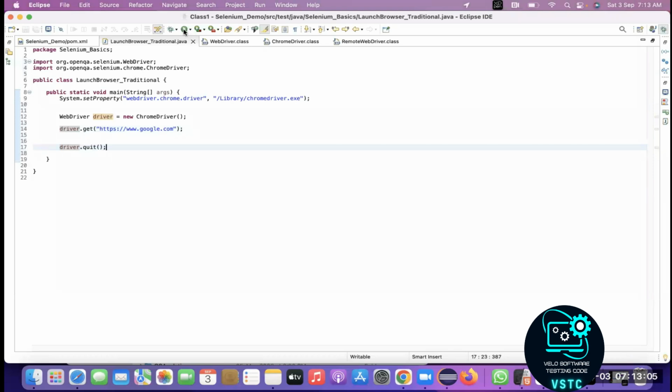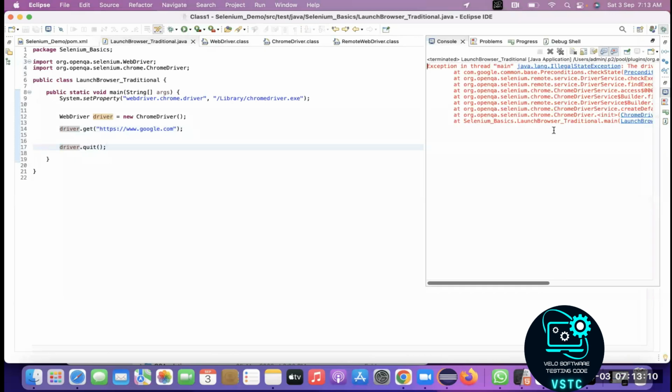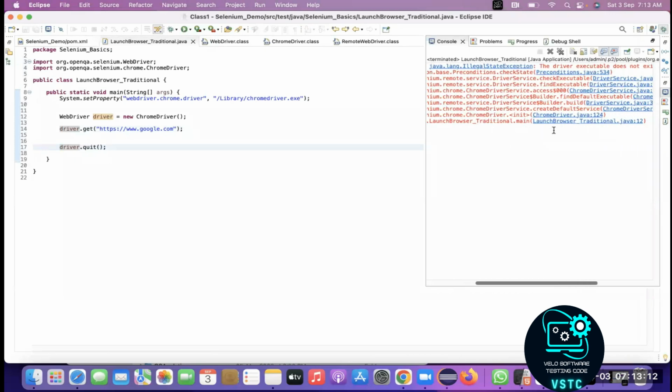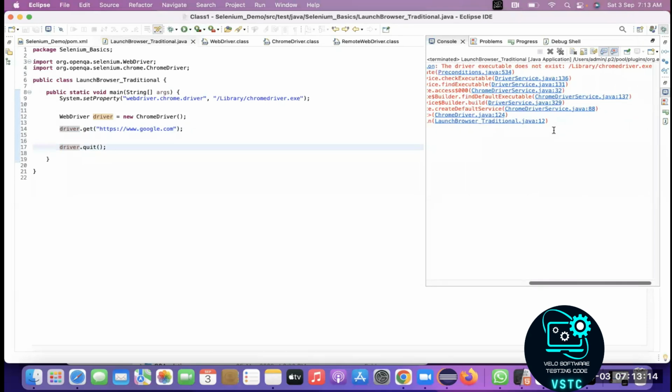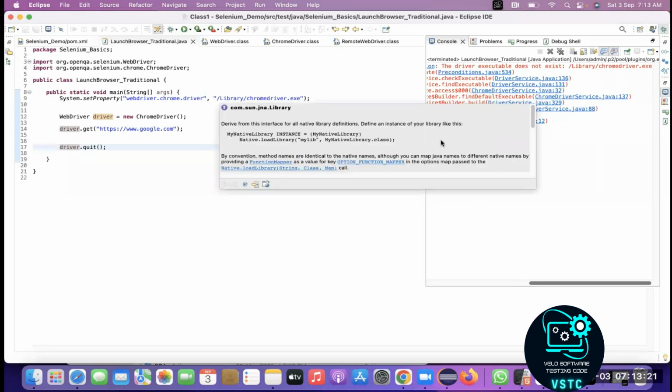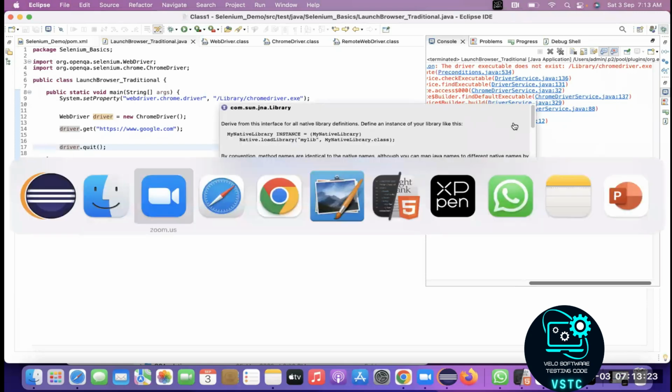Okay. So these are the 3 lines that I want to show you. Let me run this program. Hopefully it should work first time. Illegal statement. The driver executable does not exist in this one. This driver library is available, right?